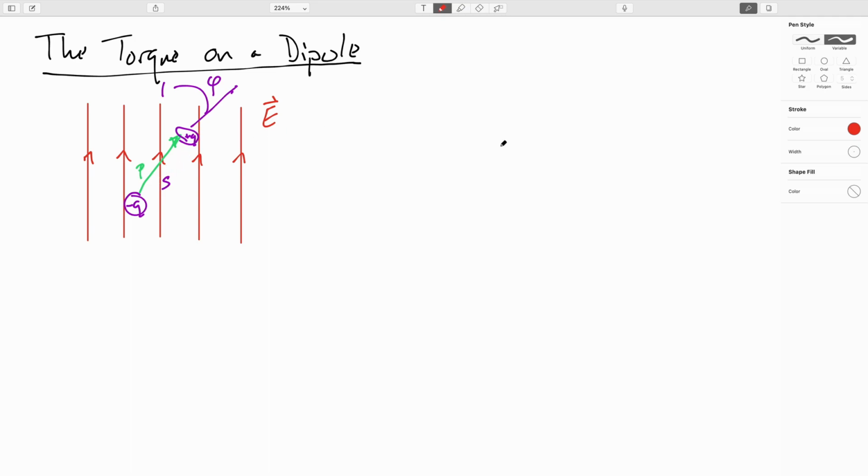So I've already drawn in the dipole moment. Remember, the dipole moment points from the negative charge towards the positive charge. Now, it doesn't actually matter that I drew it connecting the two charges, and that's because it's not the same physical quantity as the distance separation between the two charges in the dipole, which I noted with S.